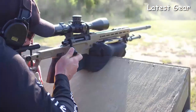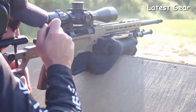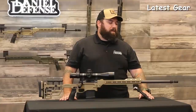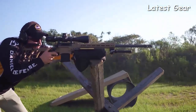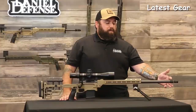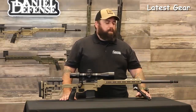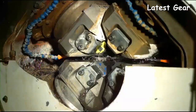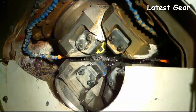First and foremost, this rifle comes standard with a half-minute-of-angle guarantee — the rifle can do it, now it's just up to you. Some of the custom features we've added right from the factory: an Area 419 Hellfire three-port muzzle brake that keeps recoil and muzzle rise down to keep you on target. Underneath the brake, the barrel is threaded 5/8×24, so you can swap to a suppressor. The barrel itself is still the cold hammer forged barrel, where we forge the contour, the bore, and the chamber at the same time, resulting in an extremely concentric and accurate barrel.